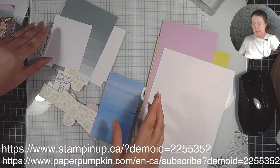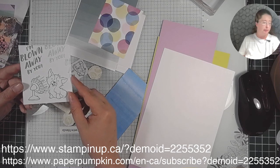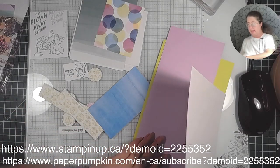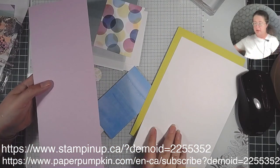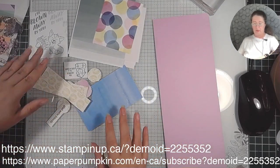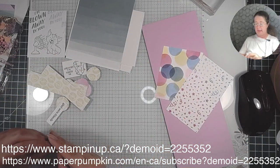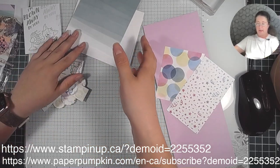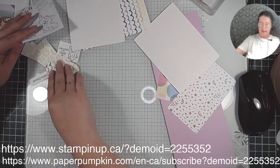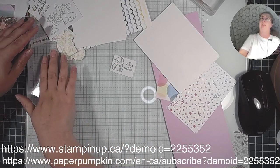I'm going to gather some materials. I featured a retired stamp set for my version — I think it's called Glad We're Friends, it's a really cute stamp set. We're starting with this Fresh Freesia color. I need this, and that, and all these little circles we'll need later — and also one of these white pieces for the inside of the card.